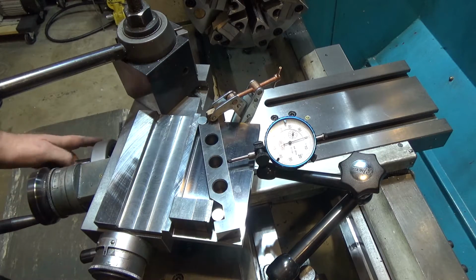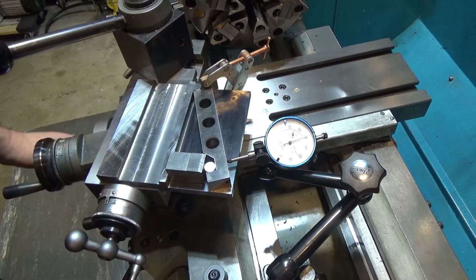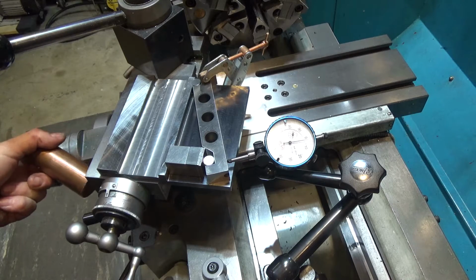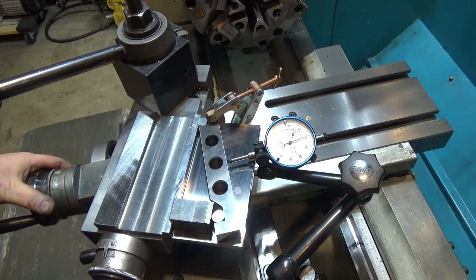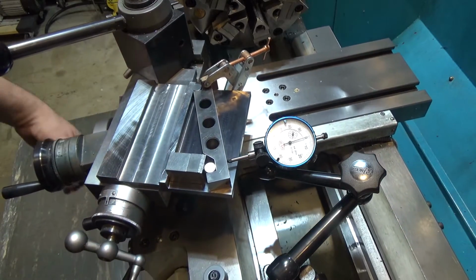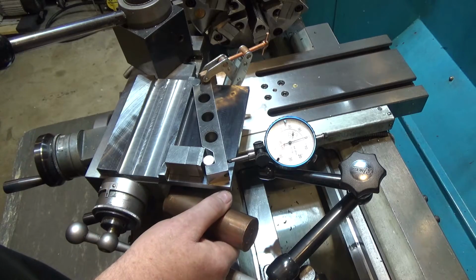Reset my zero, and we were almost there. It's a few tenths now, so let's just try a couple more thousandths. Looks like a couple thousandths are equal to a tenth or two. That might have been too much right there. So pick my new location, find my zero, and look, oh, it's starting to climb up. I overshot just a tiny bit.